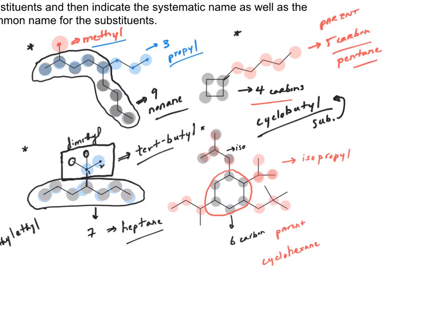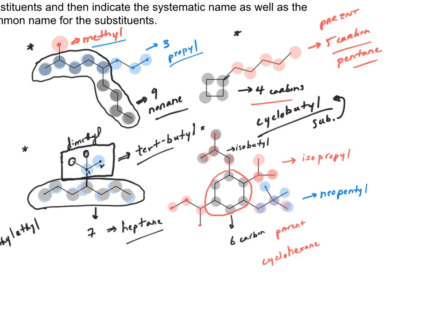I can identify that it's iso, but now because it's 4 carbons, it's isobutyl. If we go down here, we've got our nice chicken foot, but it's not just a foot now, it's also a leg because it has a knee. So I know that it's a pentyl group. There are 5 carbons, and I just have to know that that chicken leg is called neo. So this is neopentyl. And then over here, we again are back to 1, 2, 3, 4.